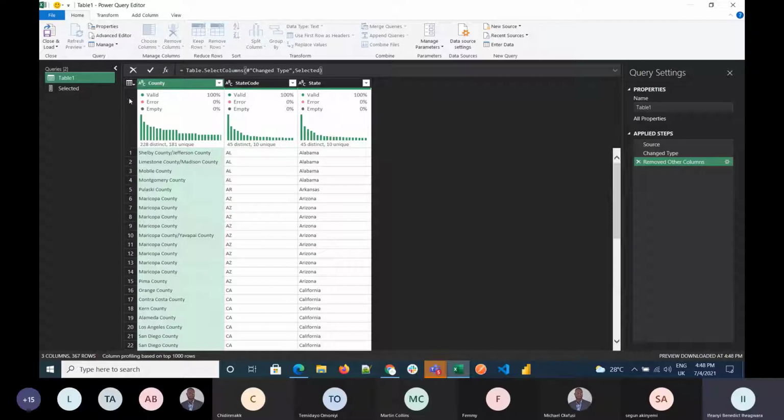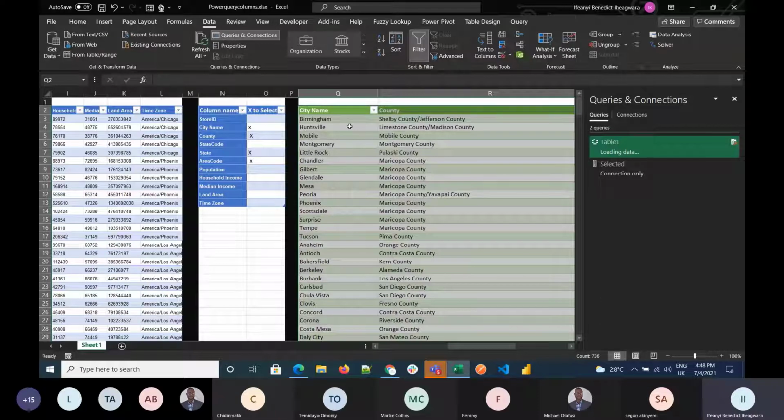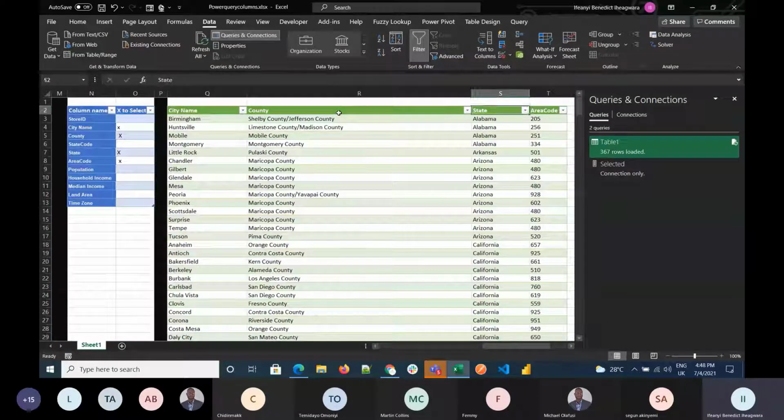Because I want you to give me whatever is selected there. Then I close and load. And it gives us now city name, country, state, and area code, which is what is here.